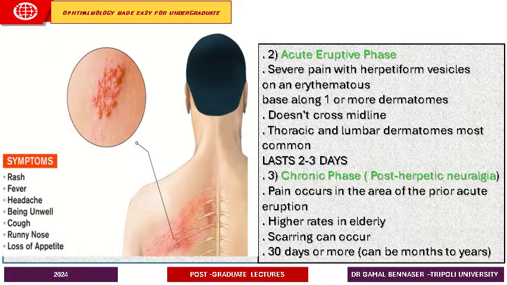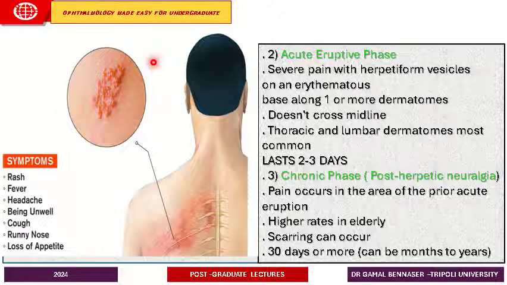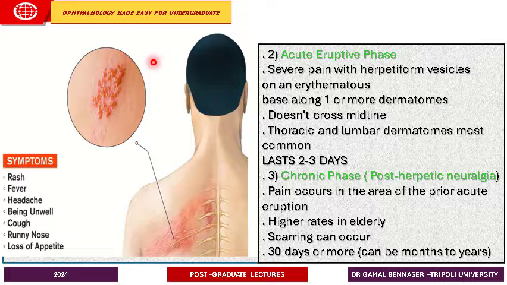a long time. So as you can see here, this is shingles, the skin manifestations that involve the thoracic area, as this is the commonest location for herpes zoster. And the pre-eruptive stage is characterized by severe pain, headache, malaise, and coughing, and so on. So this is the common presentation. Skin manifestation is very important for the diagnosis of herpes zoster, although there are some rare cases known as zoster sine herpete, or herpes without skin involvement. We will speak about this later, but the most common presentation is in the presence of skin lesions.